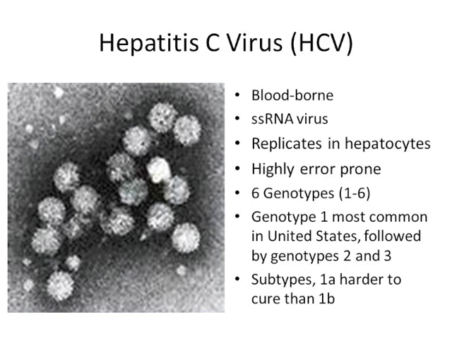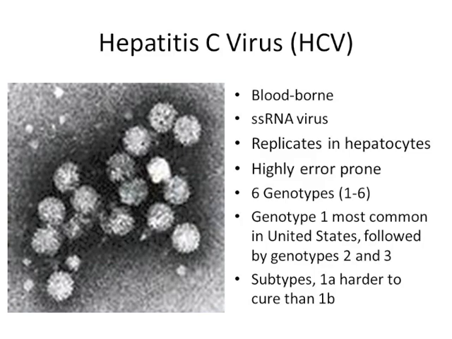So genotype 1 is the most common in the United States. It represents about 75% of cases, followed by genotypes 2 and 3, which together make up the remainder. The replication of this virus is highly error-prone. So there are about 1 trillion copies produced each day. So even before someone is treated for hepatitis C, they already have some viral resistance mutations that may make the treatment choices a little more complicated.